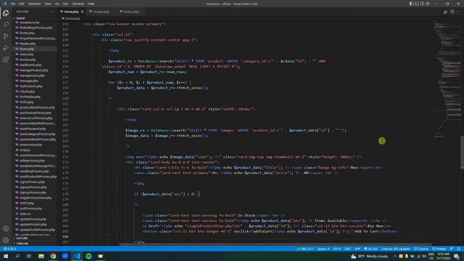And then comes our product card. Please ignore this whole PHP programming part for now. I'll discuss it in my next 2 videos for sure.